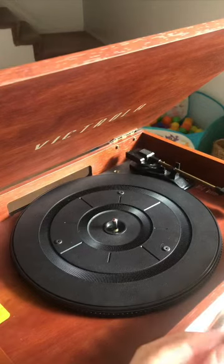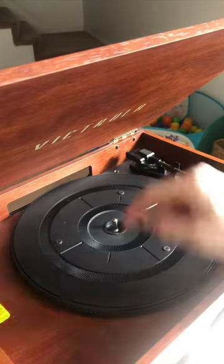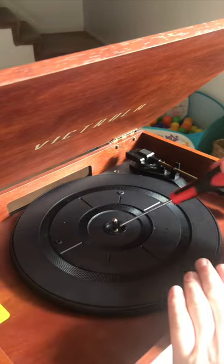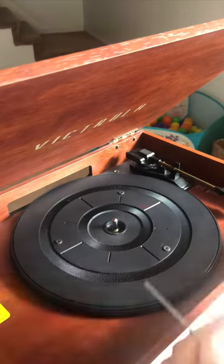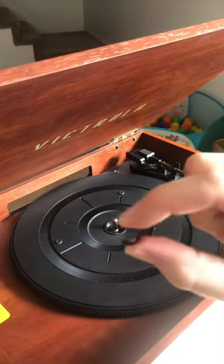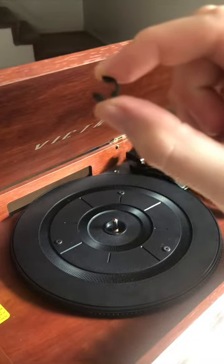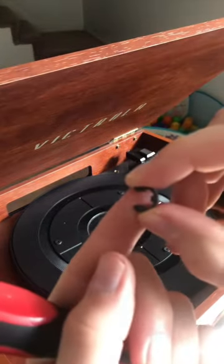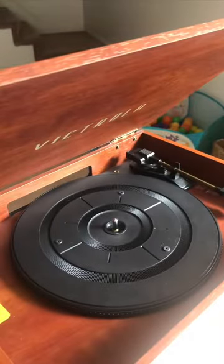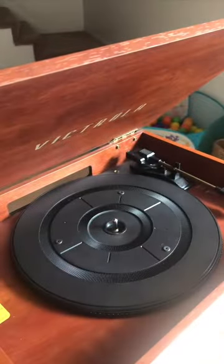Okay, to get started, this little piece here is usually attached down here, and I just used a screwdriver to kind of pry it off gently. So that's step one, getting that piece off. You can see it. Let's see. I'm horrible at this. Wow, yeah, that piece there. I'm just keeping all of my extra little pieces in a little container so I don't lose them.